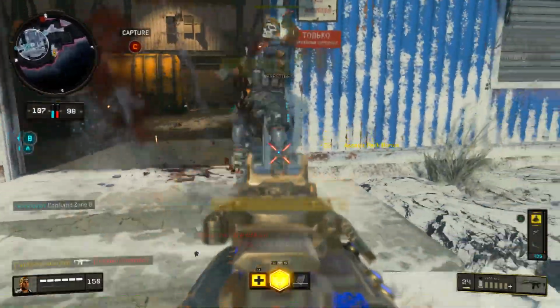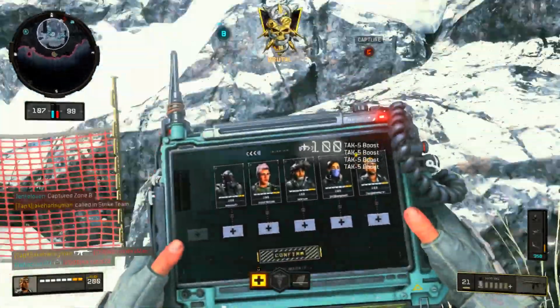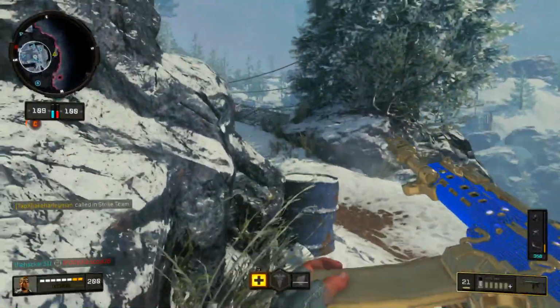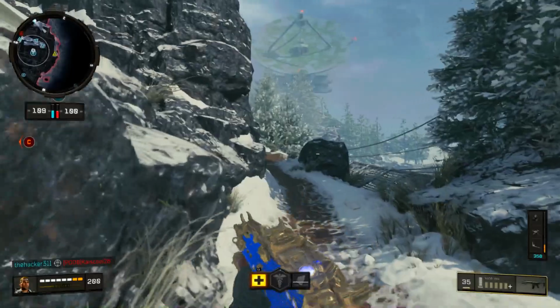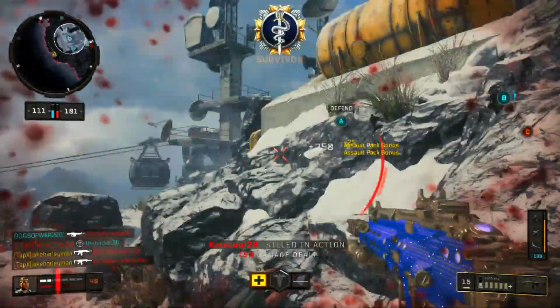Now you might be thinking, well, that's so obvious. Well, you'd be so surprised about how many people charge down the middle of the map, like they think they are Rambo or something and they can't die, just getting themselves killed. So if you want a higher KD ratio, then this is the best way to go about it.